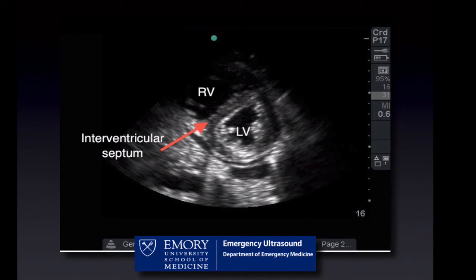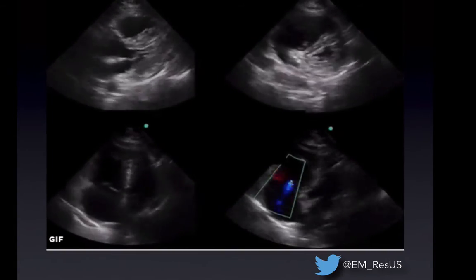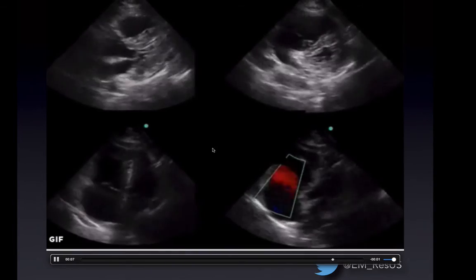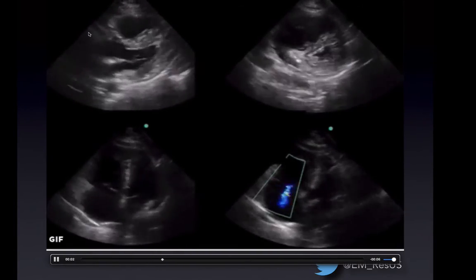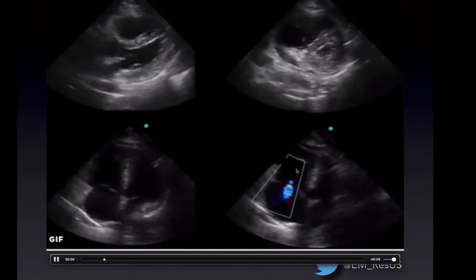Another sign, this is from the Emory website, is the movement of the interventricular septum during the short axis view. If you remember, the left ventricle is really circular. Remember that avocado view, and this is triangle. They call it a D sign instead of an O, or a circular left ventricle. You're seeing a letter D because there's pressure from the right side compressing on the septum. So basically, you have the 4 signs. They have the D sign. You have the dilatation of the right ventricle, abnormal septal wall motion, and in this case also you have some tricuspid regurg.